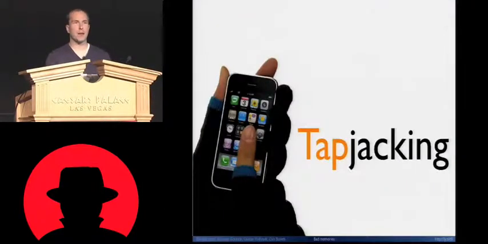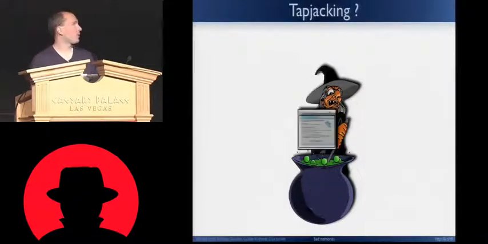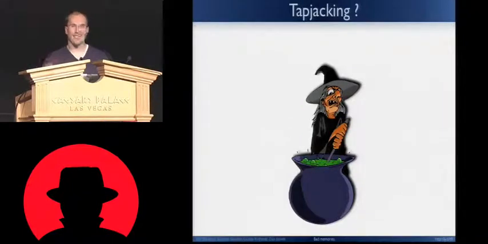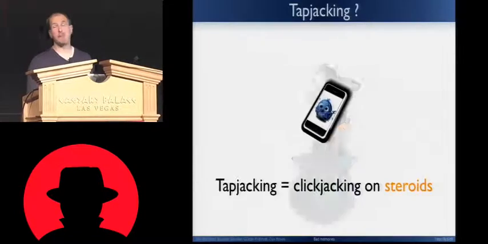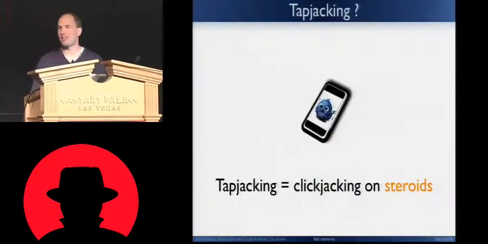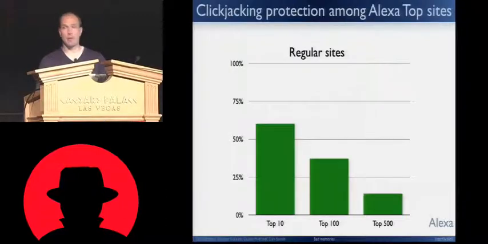For those who wonder what tapjacking means, well, you take an iPhone or a smartphone, you add some clickjacking, you shake it very, very hard, and you come up with tapjacking, which is basically clickjacking on steroids. There are two reasons why clickjacking is even worse on mobile phones: first, as we will see, websites don't pay attention to mobile sites, and second, because of the usability features. This is a graph we made for a conference about 3 months ago, where we did a study on frame busting defense for normal websites. For this conference, we decided to do the same study for mobile websites. Can you guess how many websites have a frame busting defense on their mobile site?